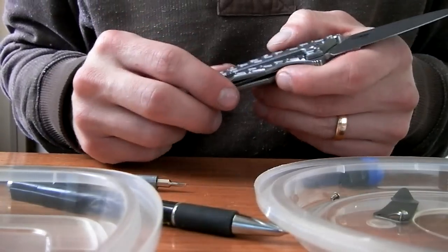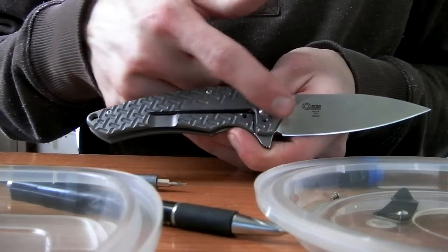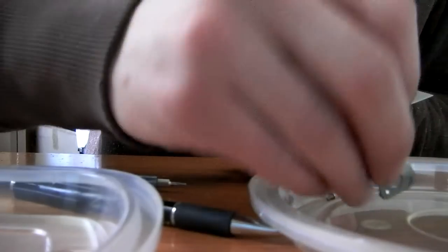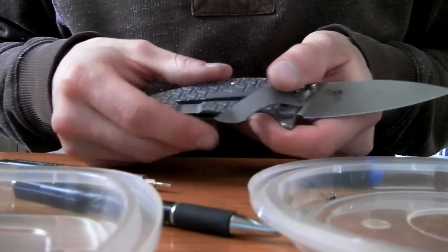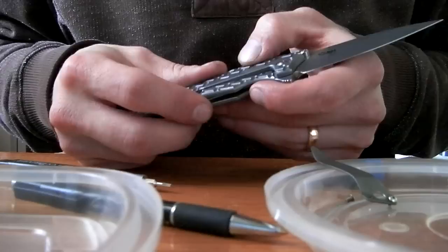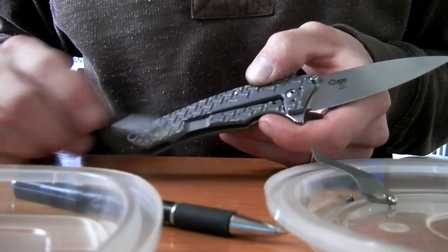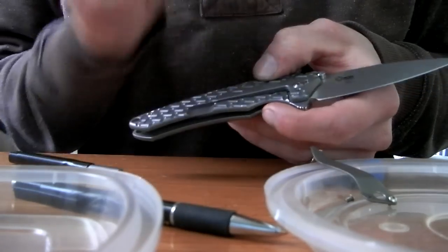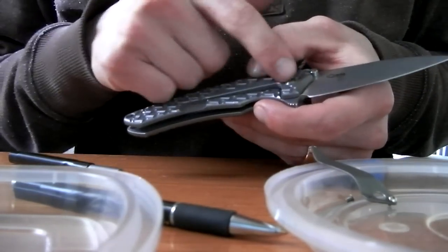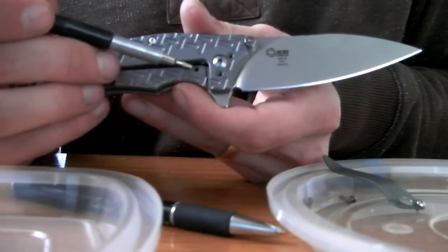First interesting thing happened right when I took the clip off. As you can see, the checkering pattern doesn't go under the clip area. That's kind of cool. I can see right here where it's got a little bit of wear from rubbing in the pocket, which means your pocket isn't being really torn up by this. I didn't know that because I couldn't look closely enough. Another cool thing is this little recessed hole right there.